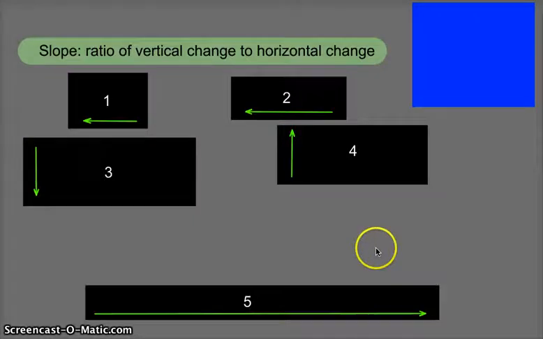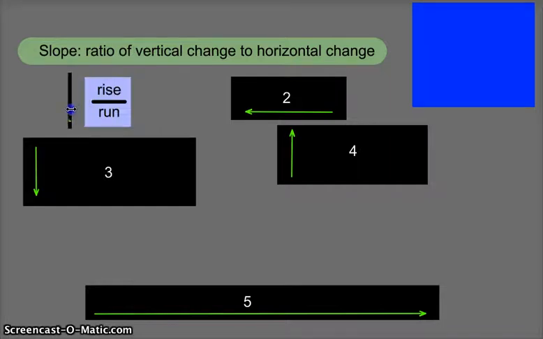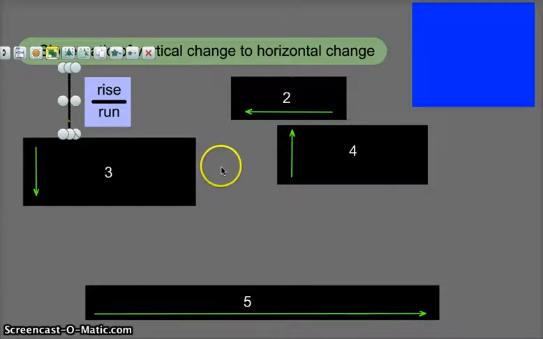This video is to discuss the idea of slope. You may be familiar with slope. You may remember it from Algebra 1. You may know how to use it to graph things, but we're just going to discuss the basic idea of slope. The first thing you want to remember about slope is that it's the ratio of the vertical change to horizontal change on a graph, or what's often referred to as rise over run.